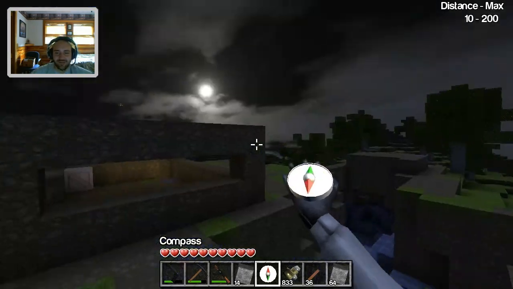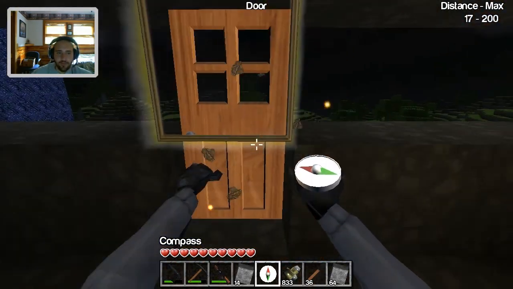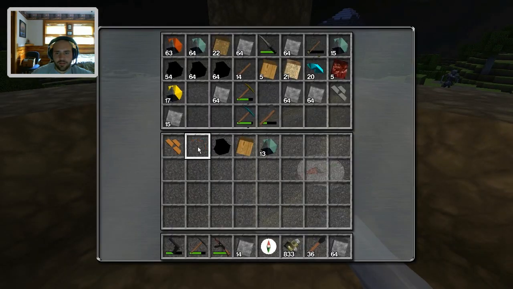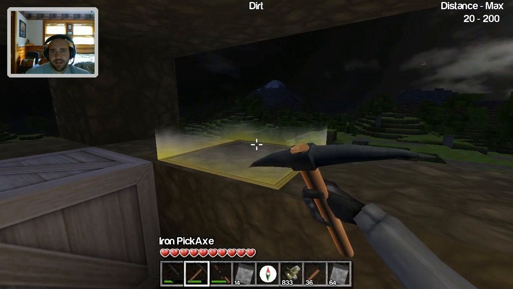Alright. I'm gonna go back over here and deposit this stuff real quick. Put that in here like so. Put that in there. So I think what I'm gonna do is end this episode, go see if I can find a space biome or something, go do some nice little traveling, and I'll come back to you guys.